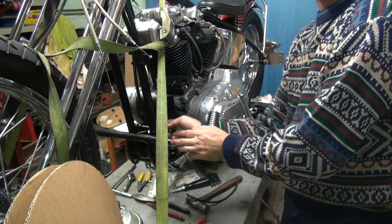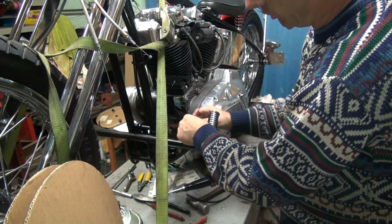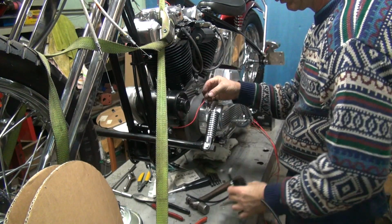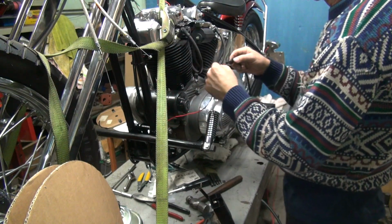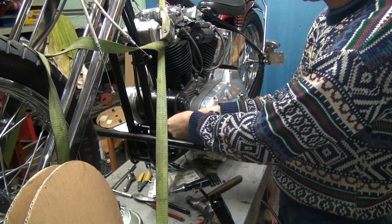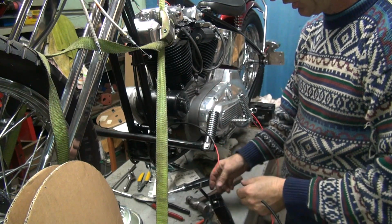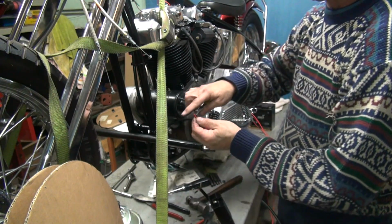Okay, go ahead and run the wire out of the bike here. Make sure you clear everything that needs to be cleared. Pull this off. Pull a little extra wire up right now. It's one advantage of having the wire still on the spool down there. I can do that. Okay, gives me a little bit of room to work with here. Otherwise it'd be really tight. So now we go ahead and strip our wire.